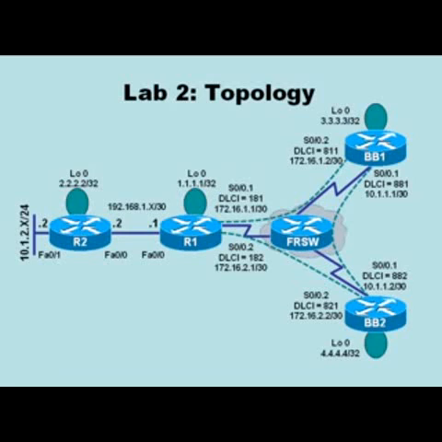We said that if we had a Class A network, we could only advertise that network via RIP version 1 using an 8-bit subnet mask. But look on screen, off of router R2, we have a 10.1.2.0 network with a 24-bit subnet mask. And between routers BB1 and BB2 over that frame relay permanent virtual circuit, we also have a 10 dot network address space, do we not? 10.1.1.0. That could cause an issue for us. We'll have to see what happens when we turn on RIP version 1 for these routers.